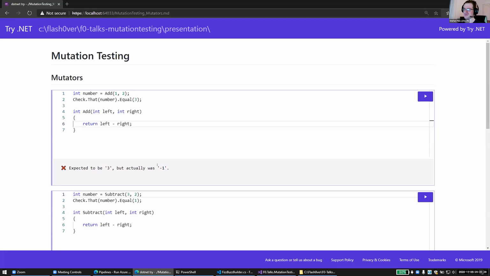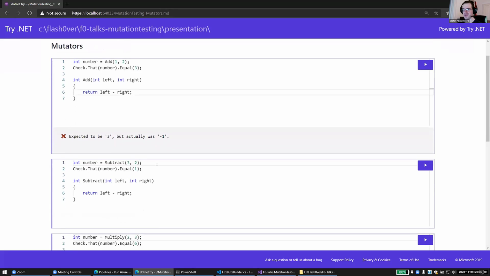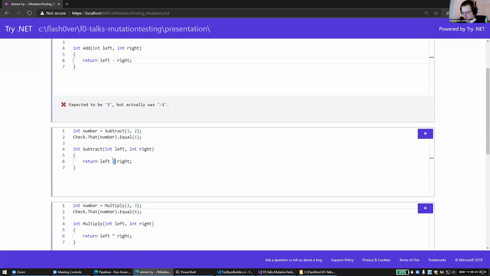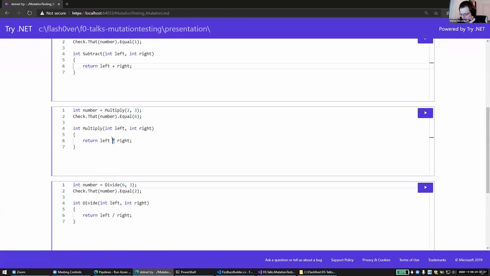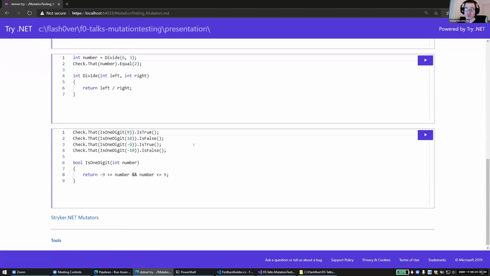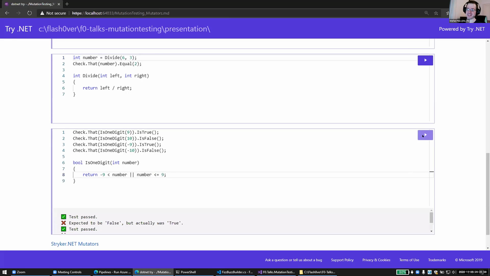a mutant has been produced and immediately killed. Then mutation testing goes on, so the production code changes, for example, now the other way, minus to a plus, multiplication to a division. But it cannot only do arithmetic operations, it can also handle logical or equality operations, like changing an AND to an OR, or smaller than or equal to, to just smaller than. And then again, it runs all the tests and expects at least one test to fail. Mutant is killed, which is good.